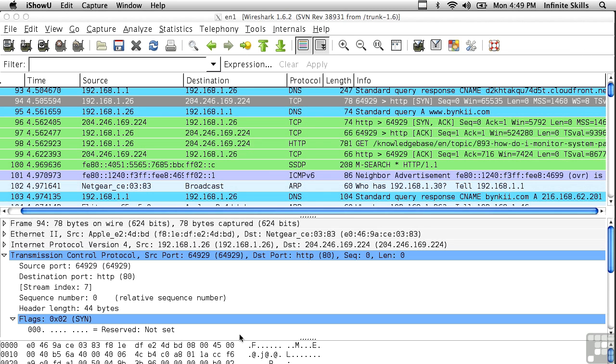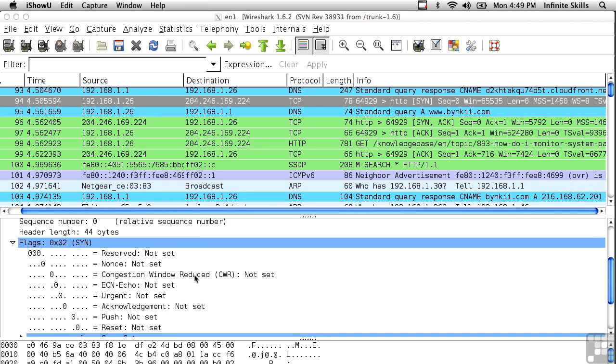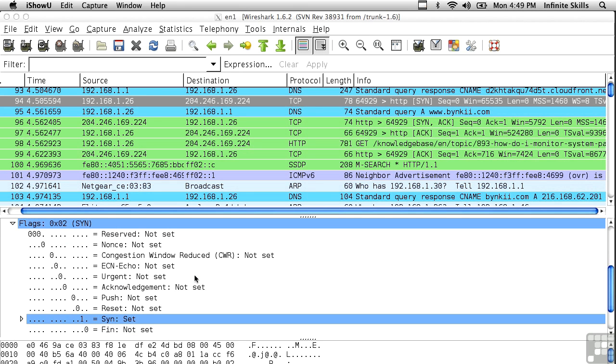So the three-way handshake in TCP looks like this. And I've got a Wireshark capture up of some traffic that was on my network earlier. Right here I've got a SYN message, which is the original hi. So that's the opening of the three-way handshake. We send a synchronized message. And if I look down here in the flags for the TCP header, I see that the SYN flag is set.